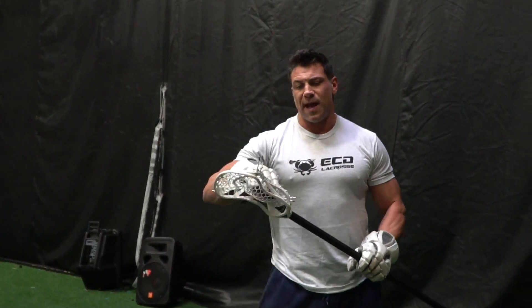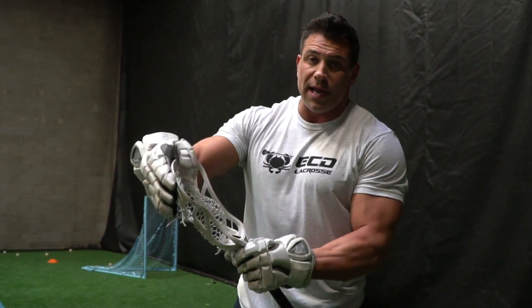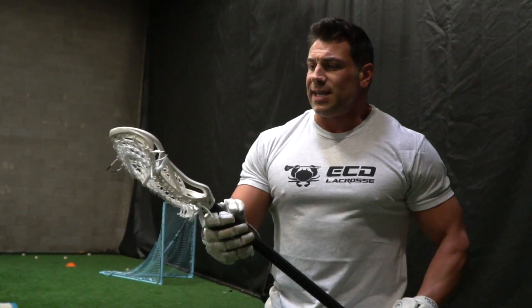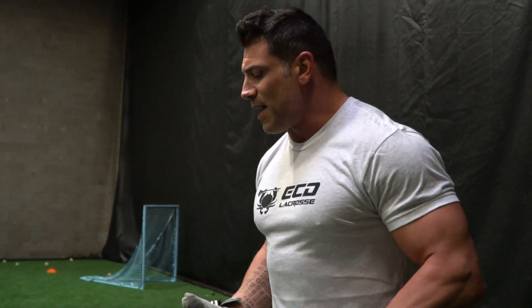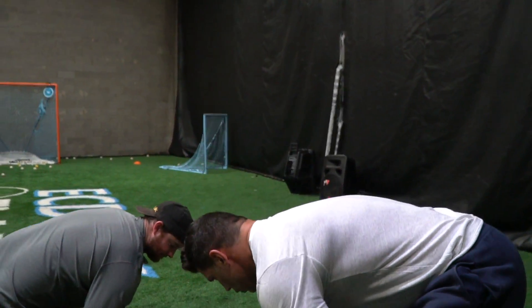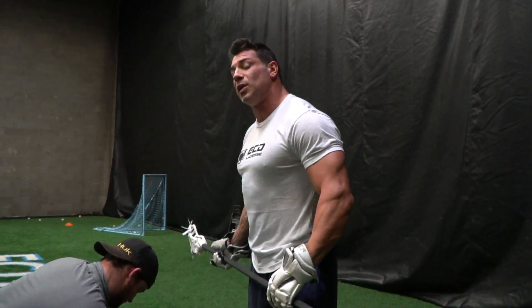So as an LSM face-off guy, we talked about the head you want to use — obviously a short throat, sturdy, and maintains its shape is perfect. If you don't want to use the ECD head, you can use something like an STX Hammer, go with a stiffer version that's only defense, but you're giving up a lot if you're an offensive-minded LSM. As far as going offensively and defensively, it's all about the footwork: standing neutral grip, quick rake, power rake, pinch and pop. If you're defending, go straight belly down, and don't check until he comes up and gives you the advantage. LSM FO Athlete version 2.0.